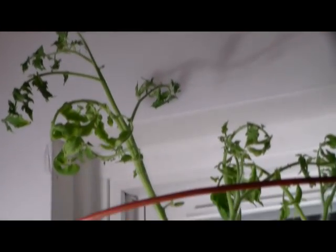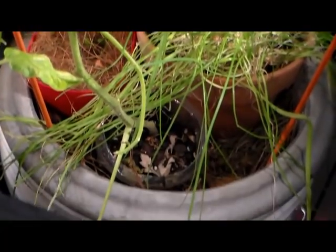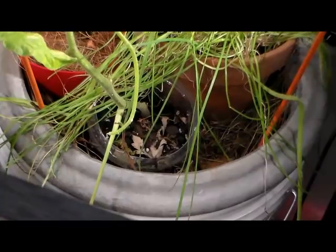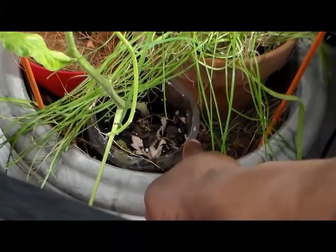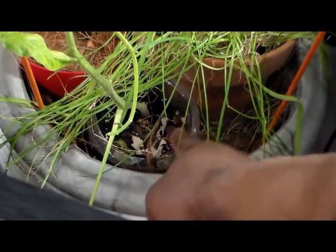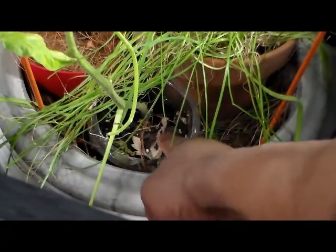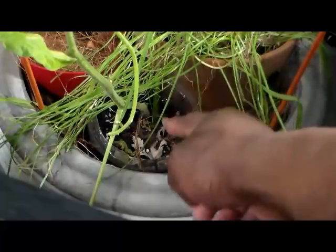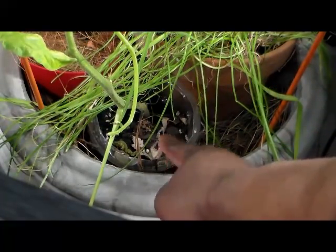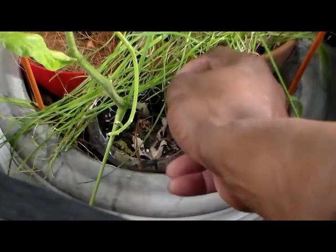So what we're going to do is focus on the base of the tomato plant here. And all the way down at the base of the tomato plant, if you can see, when we planted the tomato plant, we put a container inside of the larger container. This is a homemade container. We just cut it out on both ends and planted the tomato plant down in this container and put the small container inside the large container, so that when we feed the tomato plant, we pour the nutrients, the fertilizer if you will, right down into the small container, so it goes directly to the roots of the tomato plant.